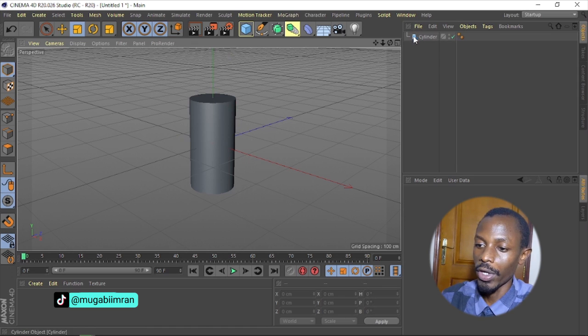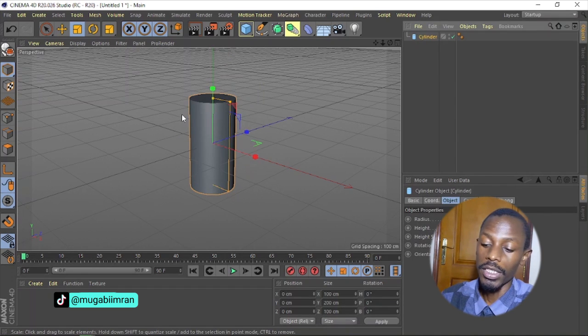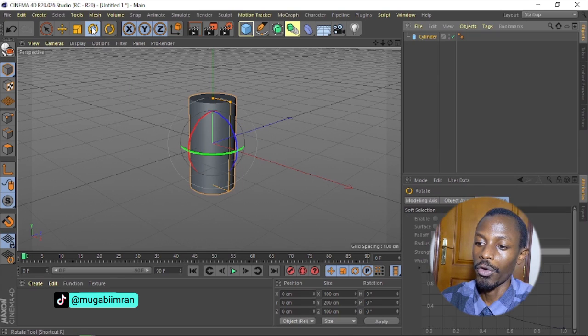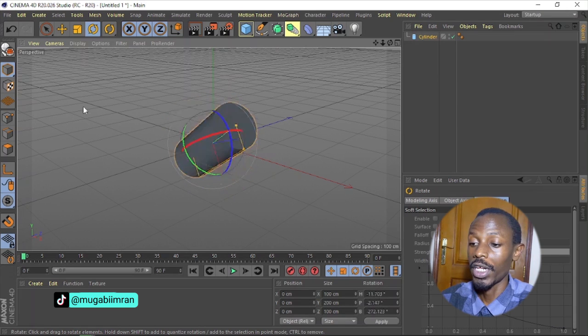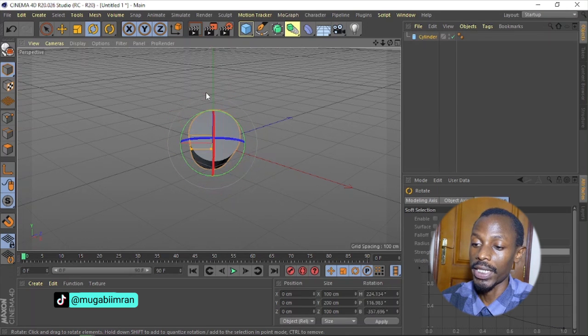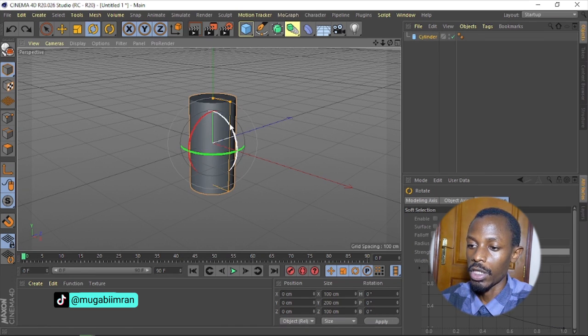So if you wanted to rotate this cylinder right here, you can simply use letter R for rotate, or you can go to this tool right here, up here, click on rotate, and then you can click anywhere in this circle or these controls. You'll be able to rotate this. But if you want to rotate this on a specific axis, for example X, Y, or Z, let me first use Ctrl Z to undo that, and then you see I can click on this.